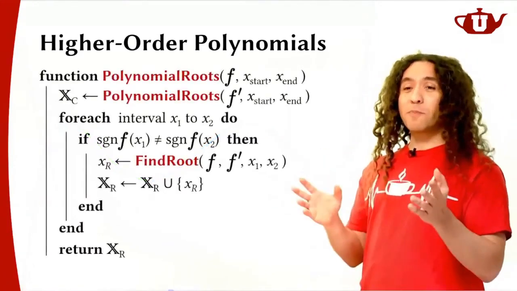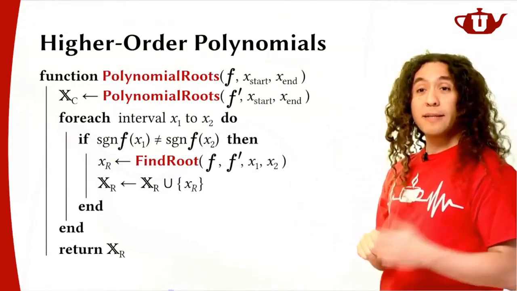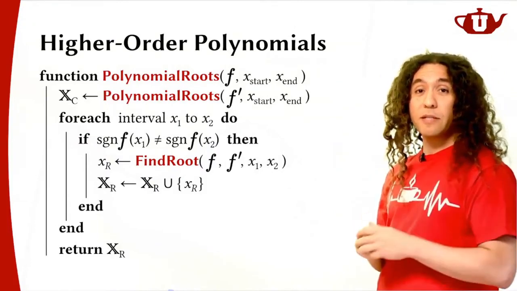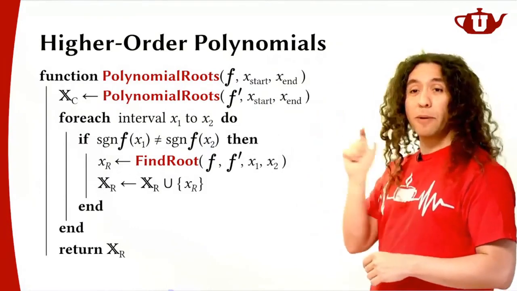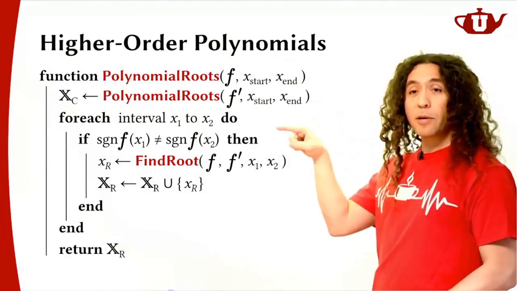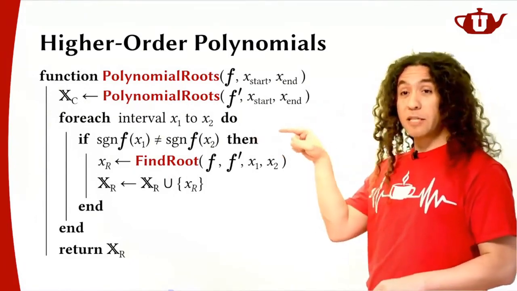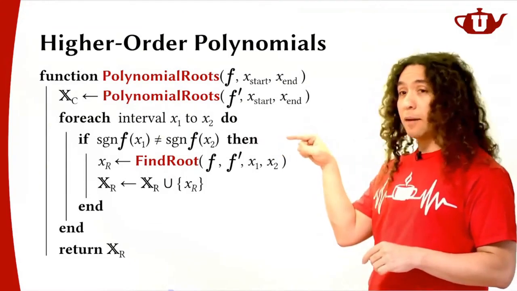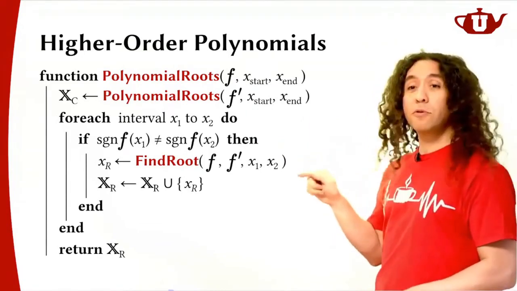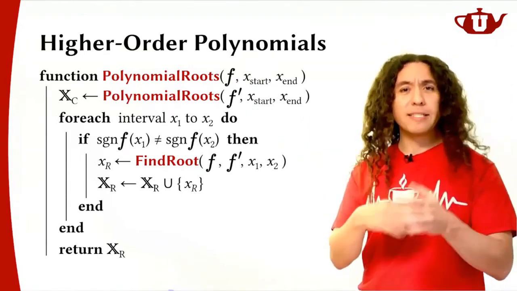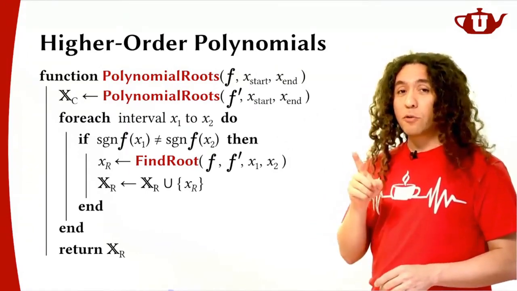So for higher order polynomials, this is the algorithm, right? Give me a polynomial. I will first solve the 0 crossings of its derivative. That's going to be a polynomial of 1 lower degree. And with that, I'm going to have a bunch of intervals. And for each one of these intervals, I'm going to look at the value of the polynomial at the endpoints of the interval. If the signs at these endpoints are the same, then I cannot have a root. If they're different, then I definitely do have a root. And I can find that root using numerical root finding with a combination of bisection and Newton iterations.